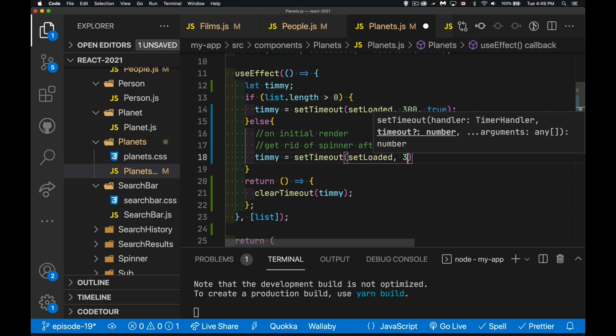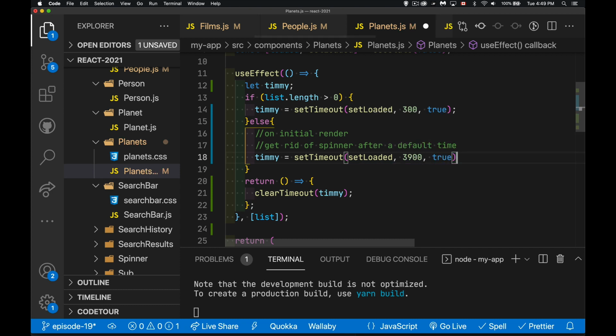And this one, I don't know, let's say 3.9 seconds after the page initially loads, we're going to get rid of the spinner, even if it's still there. After 3.9 seconds, if the fetch results are not back yet, I'm going to hide the timer and have it say no planets or no people. Now, this value that I chose right here should be basically the same thing as what I'm saying to my Axios call, my fetch call. I'm going to give up after a certain amount of time.